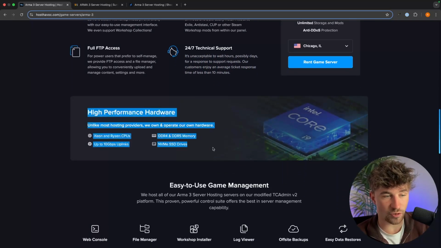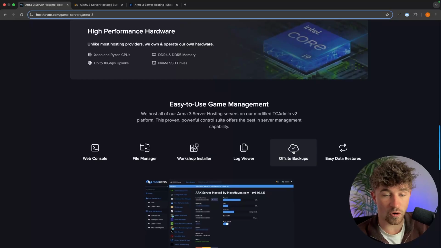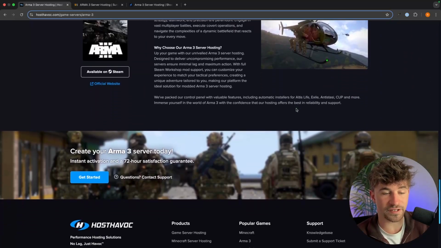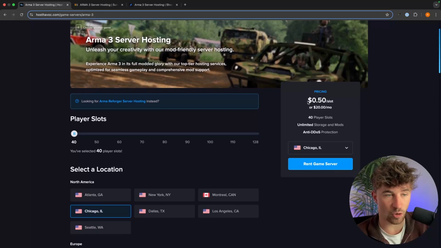We have absolutely awesome hardware, so we have Xeon and Ryzen CPUs. We have NVMe storage, which is the faster version of storage, offsite backups. Absolutely everything about Host Havoc, specifically for Arma 3, is absolutely awesome.